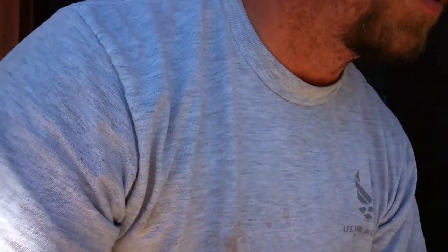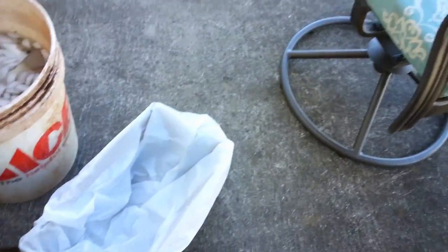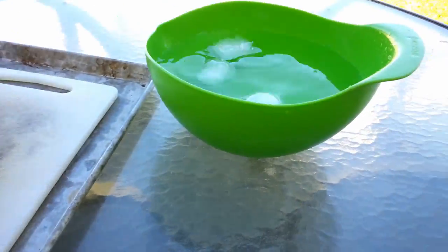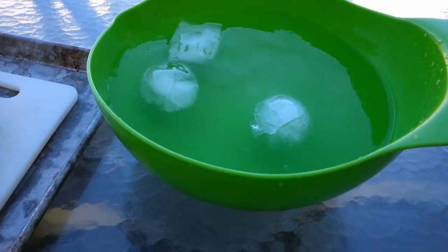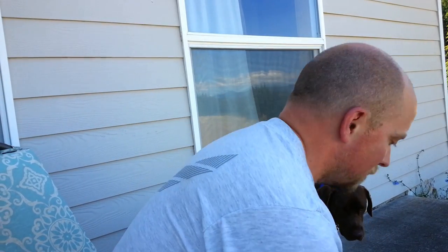This is too much to throw away. So we're gonna go try to harvest these and see what we can do. I just need a gut bucket. Well, it's been a while since I've done this. I haven't been fishing a long time, but what we got set up here: ice bucket fish, gut bucket with a bag in it, cutting table, and some ice water with my whiskey ice cubes in there because I used all the ice cubes in the bucket. So we're gonna get started here. See what we can do.